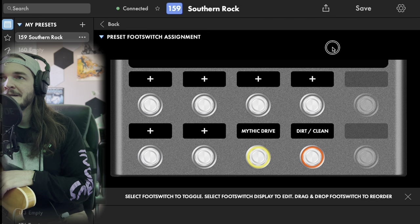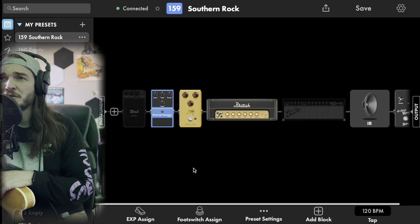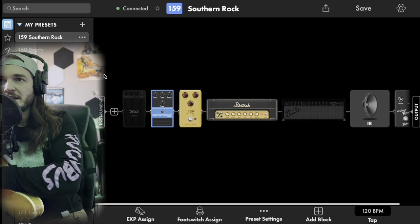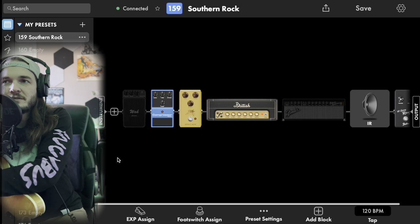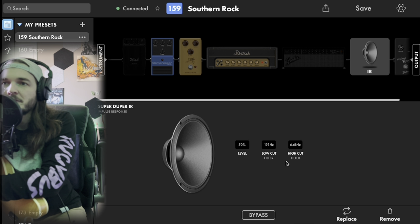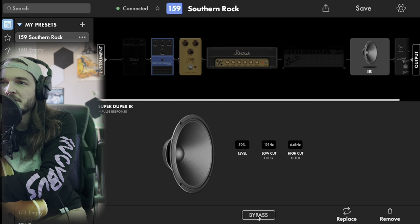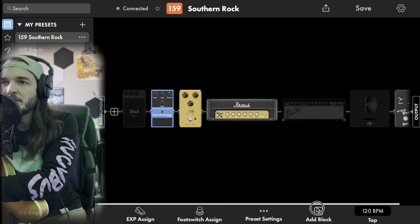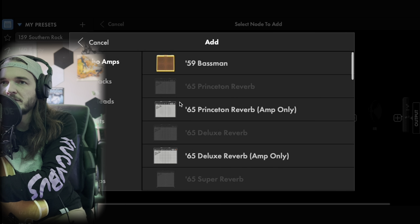Save it. Yeah, and that's probably it, folks, to be honest. If you can't get what you want out of this, the issue is probably not your gear. It's probably your playing. You probably want to work on that. But I did say that I am going to use a factory cab. So let's do that real quick.